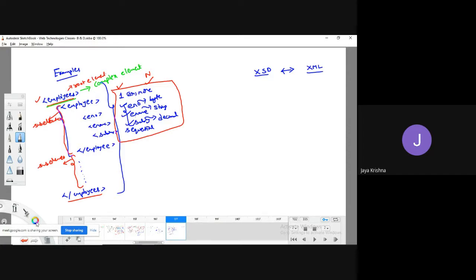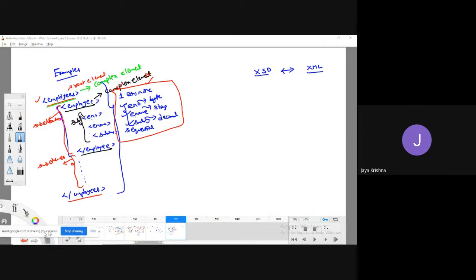Now let me take this tag, employee tag. Now employee tag is what kind of element? It is a kind of sub element. But if you take in depth about this one, it contains sub elements: employee number, employee name, salary. That is why we'll call this also a complex element. And you know already the formula.